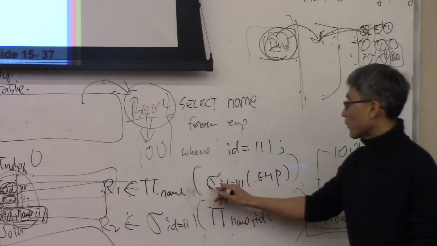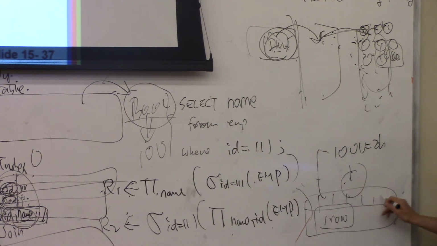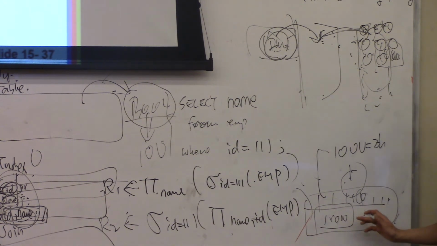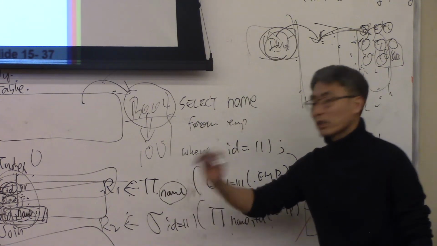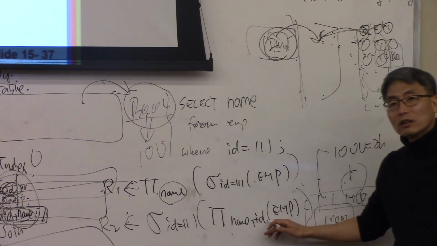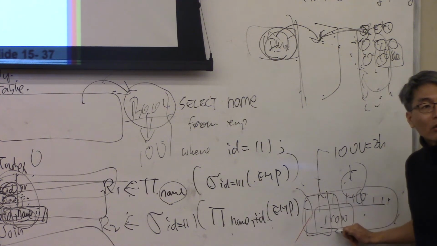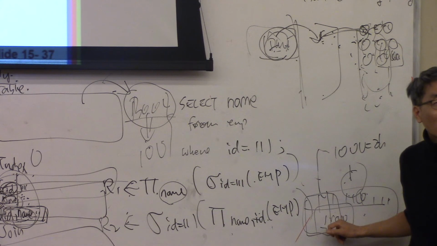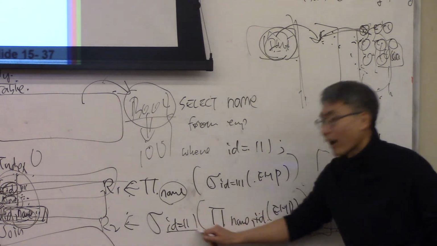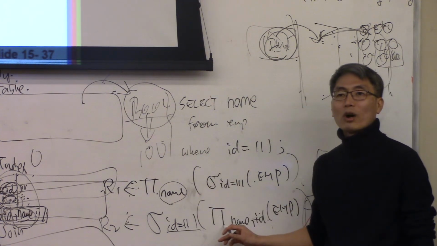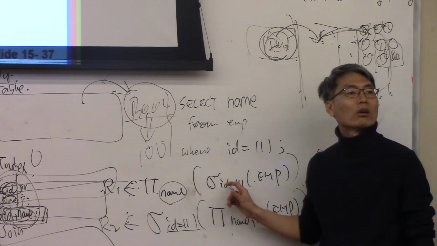Why? For example, how many columns? In the employee, 10 columns. You need to keep all the columns data, right? In the memory. Then check the name. However, this one has only name and ID. Okay? How many data? Only one data. Then check whether ID is equal to 111. IO, which one has more IO? This one has more IO.